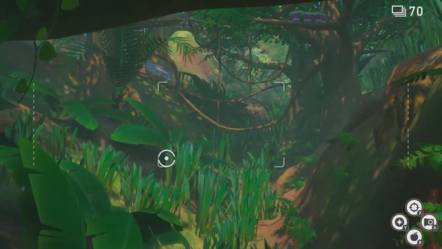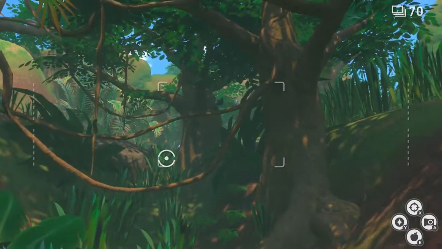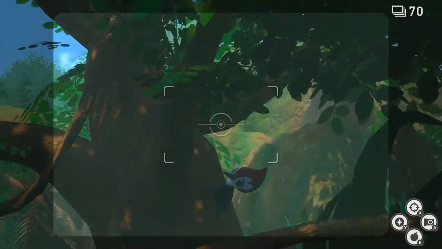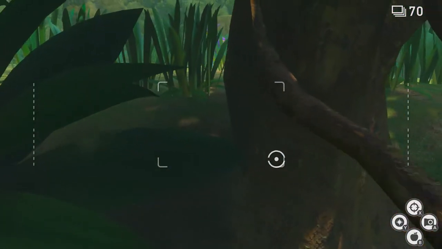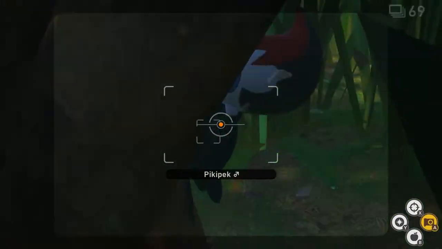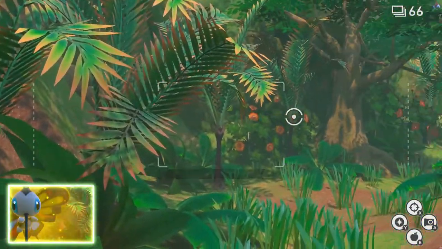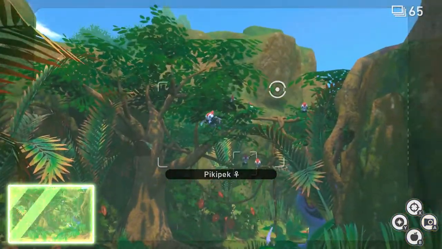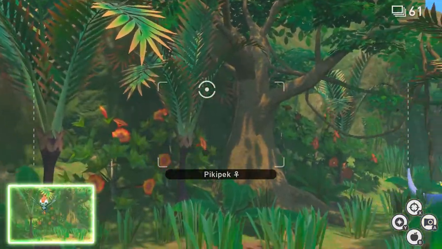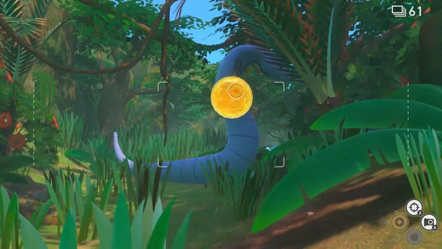Just keeping an eye out. We're looking for short purple plants that kind of splay out at the top. Oh, Arbok's moved onto the main platform. There's Leopards over there. Hey, Pikapek. That was rubbish. Hello. Hello, Arbok. Oh, Pikapek's everywhere. Hello, Arbok. What's going on, Arbok? What are you doing?